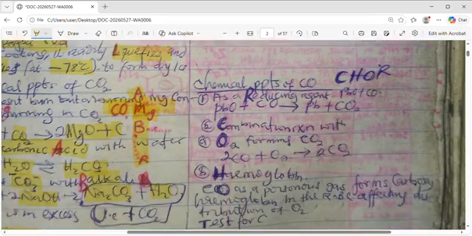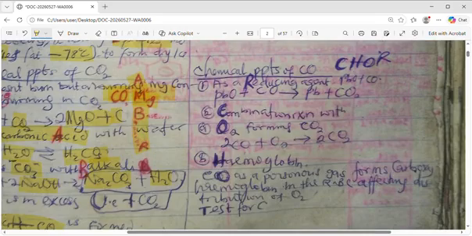Now we move to chemical properties of CO. So that means what are the chemical reactions of CO and what are the things it will give us. From CHORD, just like choir, just the letter I will be missing. So what is letter C? Combination reaction. It means carbon monoxide can be combined with oxygen to form carbon dioxide. That's combination. Then letter H, hemoglobin. Carbon monoxide can act as a poisonous gas. When carbon monoxide joins with hemoglobin, which is in the blood, it will form carboxyhemoglobin in the red blood, and it will be affecting distribution of oxygen. So that is the letter H, that's hemoglobin.